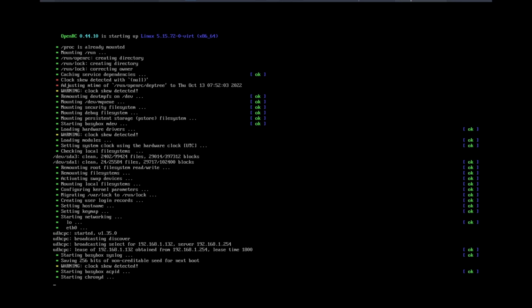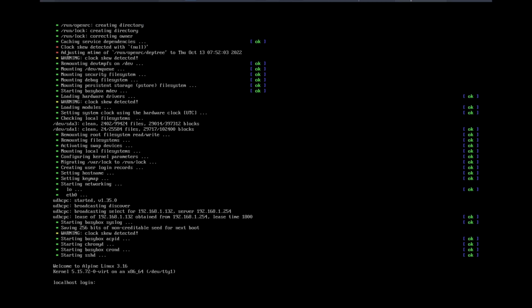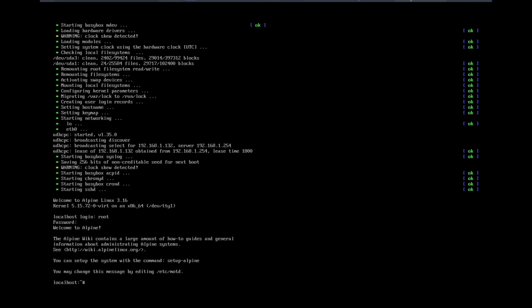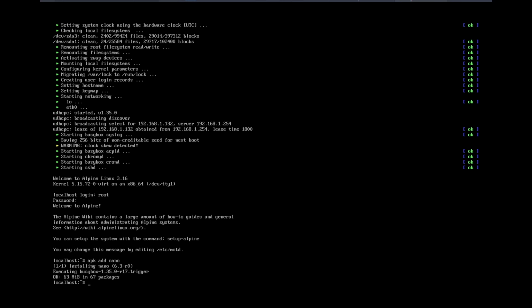If you remember, during our installation process we created a user. We named the user alpine 3. So it's your choice, you either log in as the user or as root. But currently I just want to show you a single installation on Alpine. This is how we install: we use apk add, then we install nano, and that's it. Very fast, very simple.